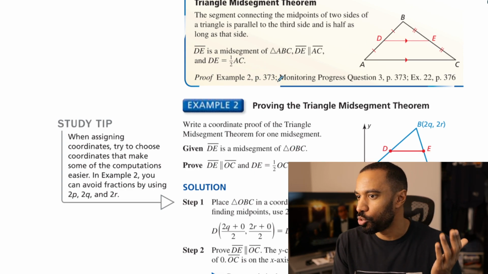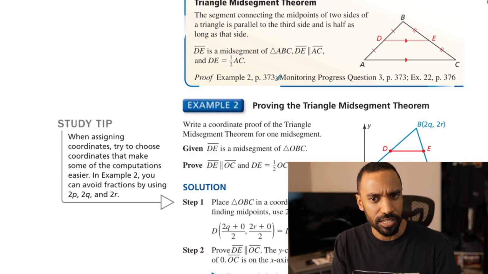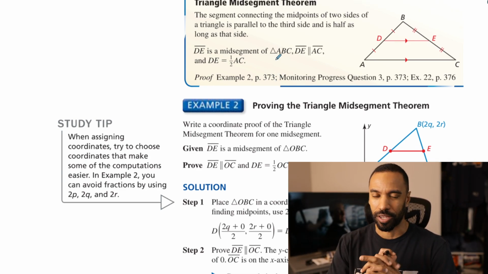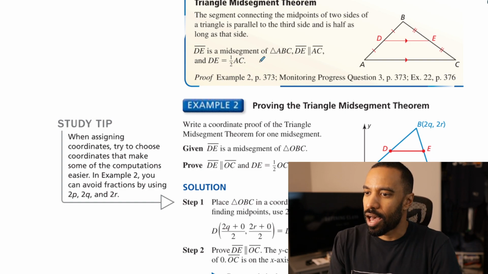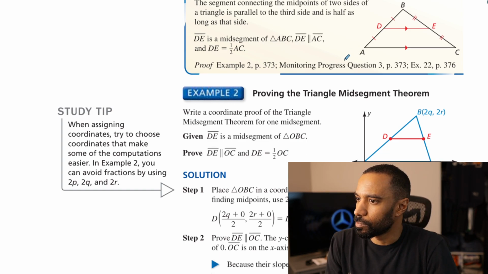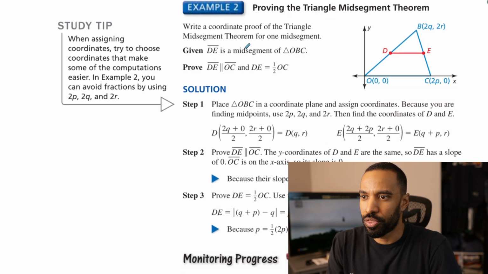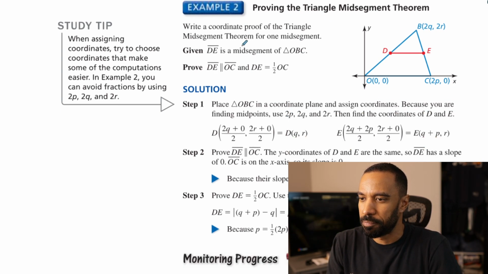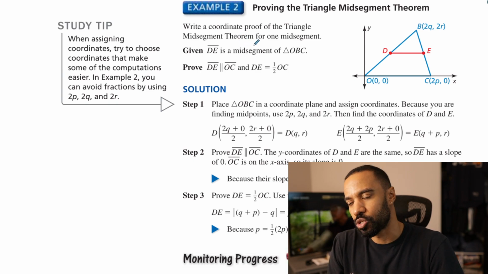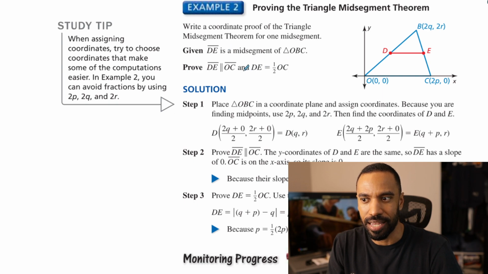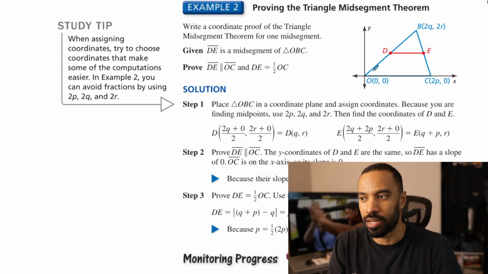Proof, example 2, page 373. I guess we get to go over that proof as well. I'm trying to see what else we'll do with the proof stuff. Oh, never mind. We get to prove the theorem here. This is page 373, apparently. All right, so a proof for this one, if we want to take a look at it, they're going to use graphing form to show that it is half of the length and to show that it is parallel.